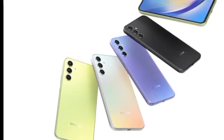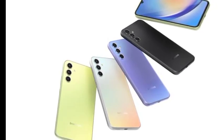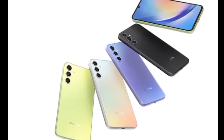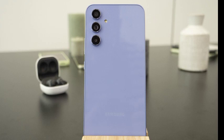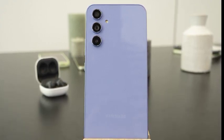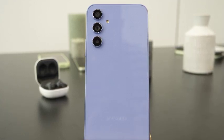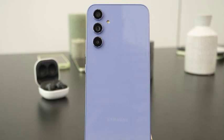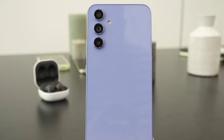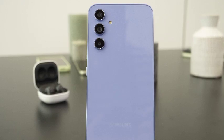The Samsung Galaxy A34 is only $100 cheaper than the Galaxy A54, and it shows. The mid-ranger is armed with a larger 6.6-inch Super AMOLED screen, clocked at the same 120Hz as the Galaxy A54, but the impact of that distinction feels a little blunted by how similar the designs of the two units are at a glance. On the inside, the Samsung Galaxy A34 runs on a MediaTek Dimensity 1080, but shares the same sums of RAM, storage, and mAh as the pricier Galaxy A54.